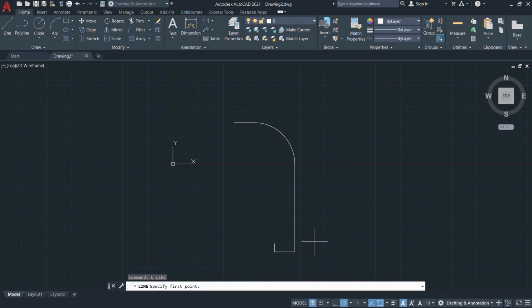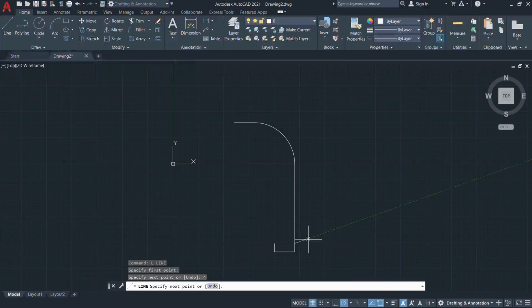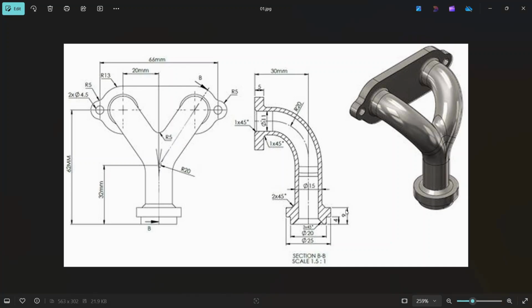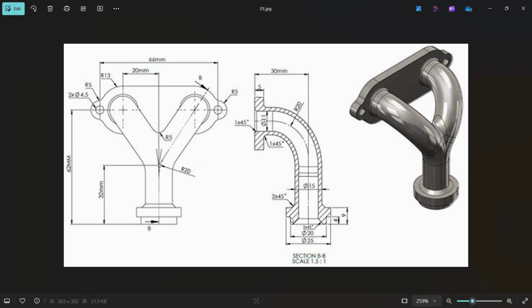From the origin, we are going to draw another profile vertically. It has the same distance of 4 mm. Then draw one horizontal line profile on the left region. The diameter of this other circular area is 25 mm, so the radius is 12.5 mm. So mention 12.5 in the line profile. Then draw a vertical line. The overall distance from bottom to top is 9 mm. Once we subtract the 4, the excess value is 5 mm.